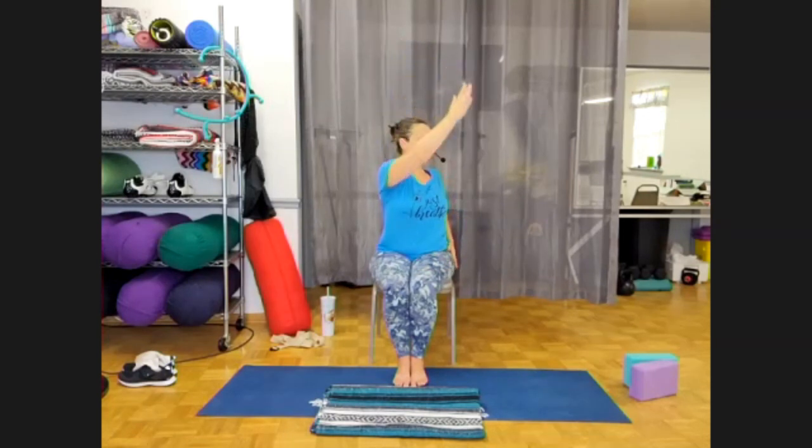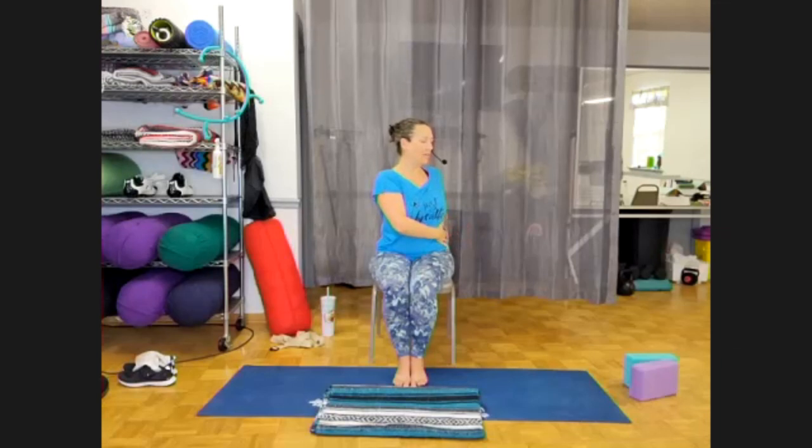Okay, up nice and tall. I'm gonna take the right arm and inhale up. Turn left. Exhale down. Let that arm float either to the outer thigh or to the hip. And then I want you to focus on taking that belly button and bringing that forward, straight forward. So it untwists you just a little bit. Check your sit bones. Are you forward on your pubic bone? Are you back on your tailbone? You need to be centered between the two.